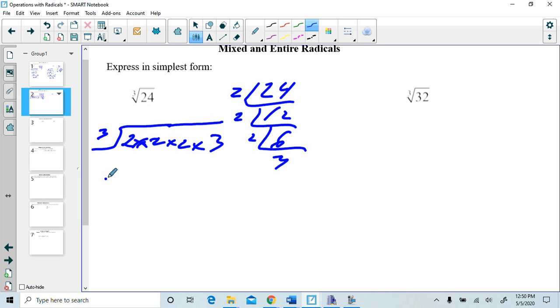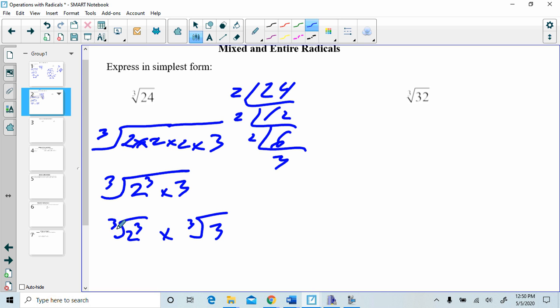And then we'll make this a little more condensed. So it's 2 cubed times 3. So what we're dealing with now is an index of 3 and a cubic root. Perfect, that's what we want. So the cubic root of 2 cubed, I think you know what's going to happen with that, multiplied by the cubic root of 3. We have a cubic root with a cube. Those will cancel, leaving what's underneath the root, in this case 2, times cubic root of 3.